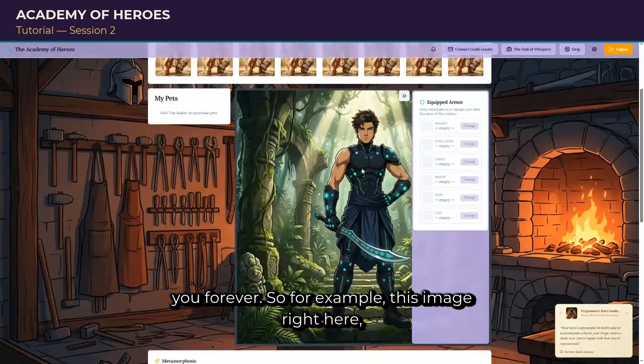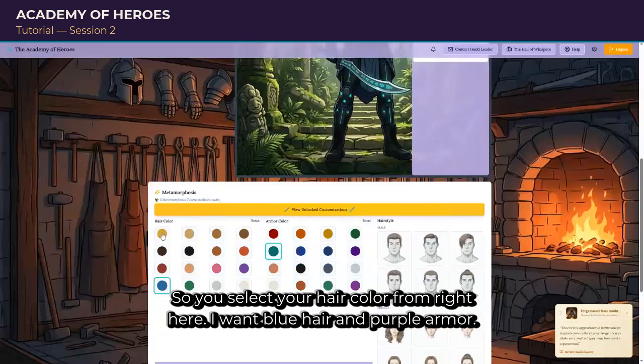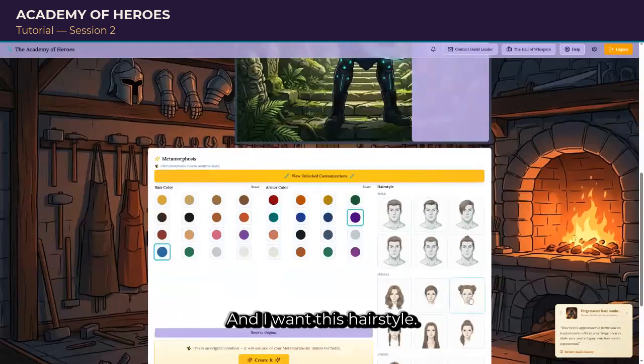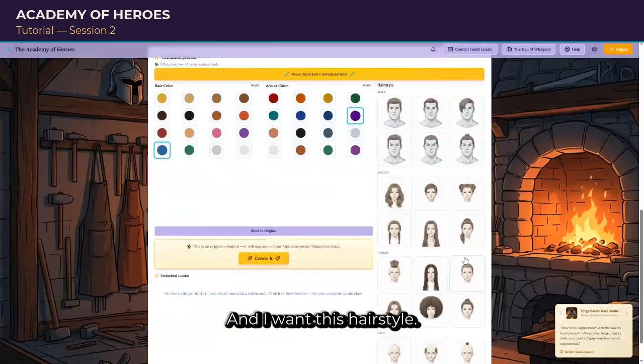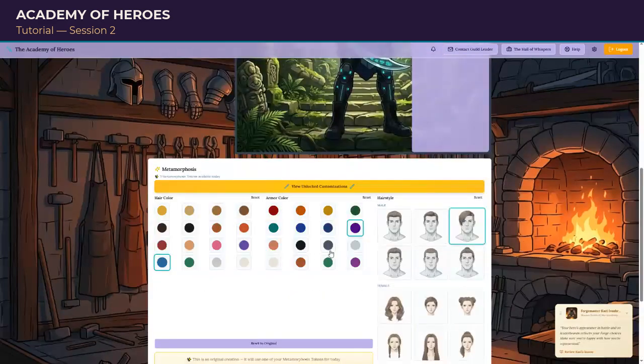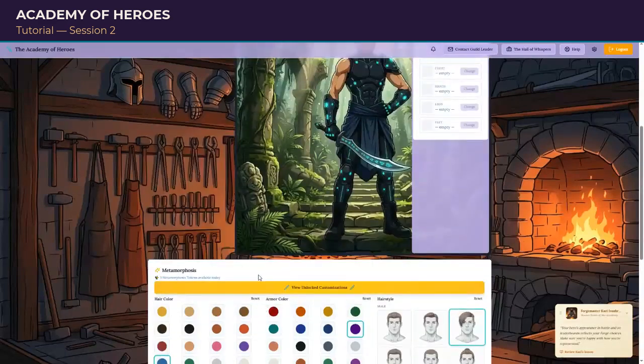So, for example, this image right here, let's say that I wanted to have blue hair. You select your hair color from right here. I want blue hair and purple armor, and I want this hairstyle. Select the 3 you want and then click create it.